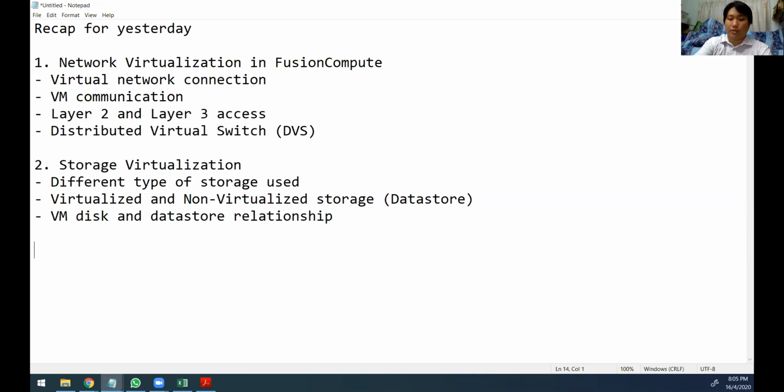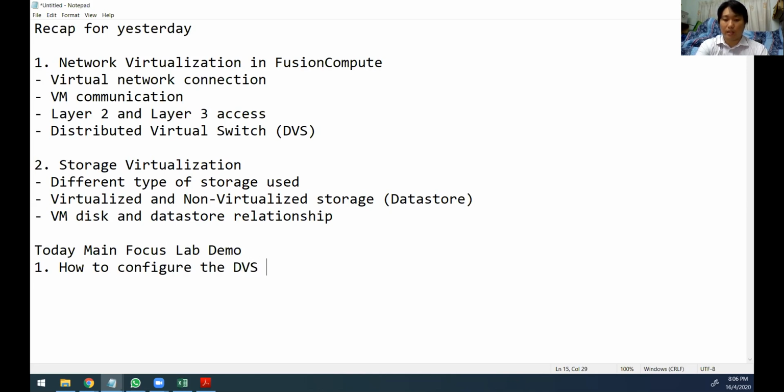Okay. So for today, I will basically do demo. Okay, today, main focus will be lab demo. So first thing I will show you how to configure the DVS, maybe uplink. Okay.